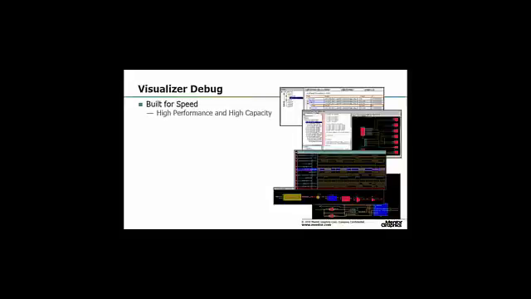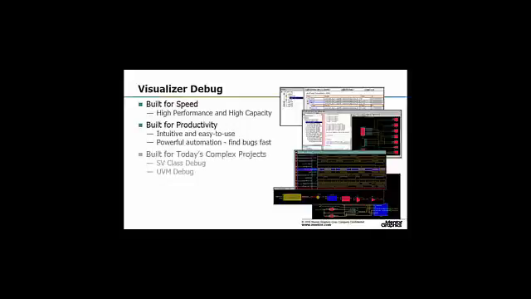To summarize, I've focused on introducing a new environment for performing debug that has been built for speed and performance — a next-generation approach. We haven't talked about any of the RTL features, though there's a whole host of RTL debug features, and customers have adopted this approach for performance and capacity. This allows us to provide new capabilities like tracing class objects, with the whole point being to help you find bugs more quickly and fix those bugs more quickly, providing productivity for you and your team. We built it for today and tomorrow's complex projects, whether using SystemVerilog or classes, with a main focus on UVM debug.